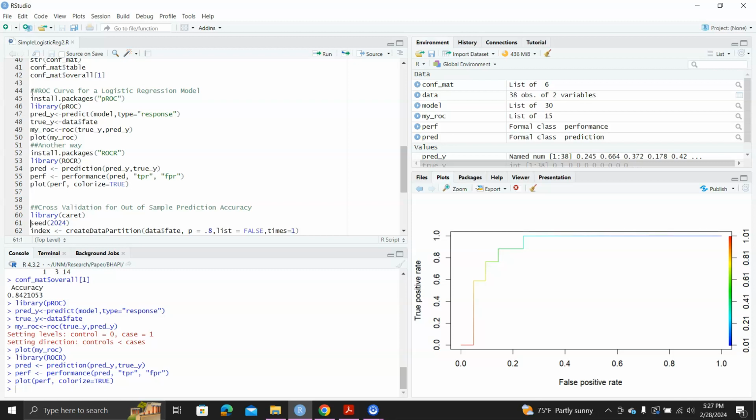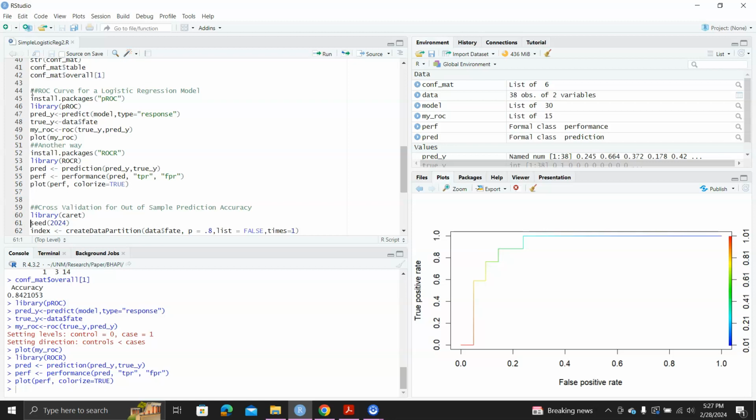And as we know, the confusion matrix and the ROC curve for a logistic regression model are both called in-sample accuracy. So for any classifier or prediction model, we are interested in learning about the out-of-sample accuracy, because any prediction model may have the overfitting issue.